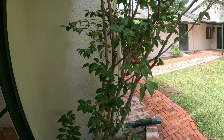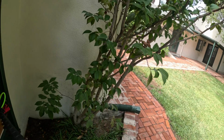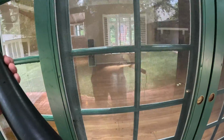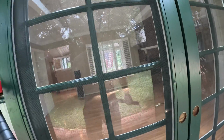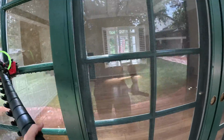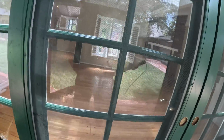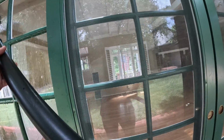Now, one thing, I don't know if I mentioned this before in another video, you don't want to do water fed on a construction clean, because yeah, it's going to clean the window, sure, but it's not going to be a good result. You need to do construction cleans by hand. Don't think, oh, I'm going to just get a water fed and it'll do all the jobs for me. It does maintenance and first time cleans and residential, sure, but you don't want to start doing construction cleans with the water fed.